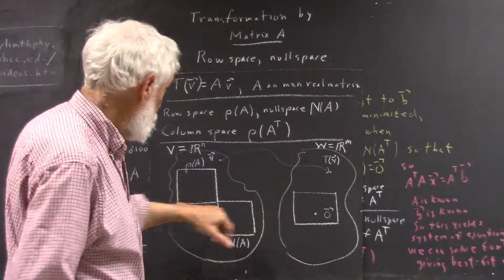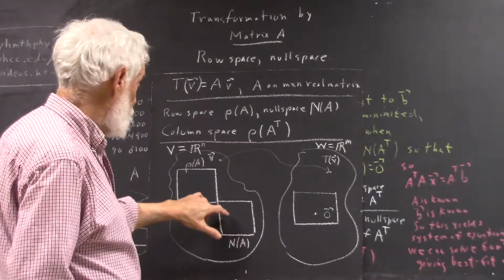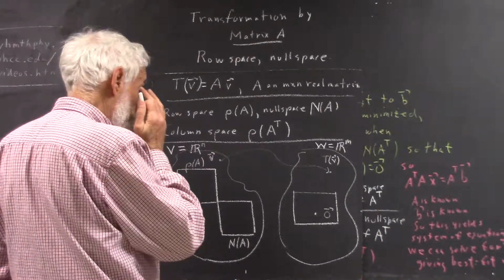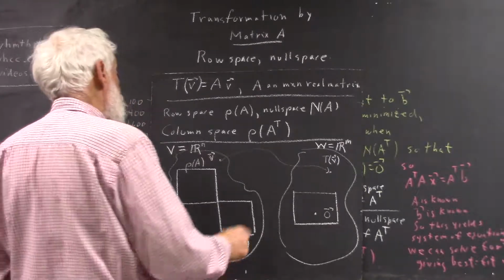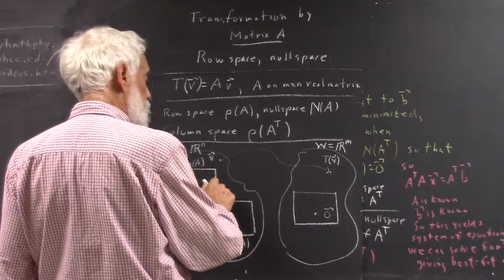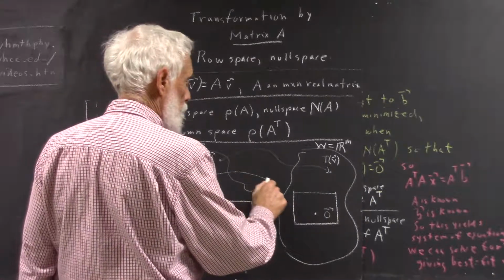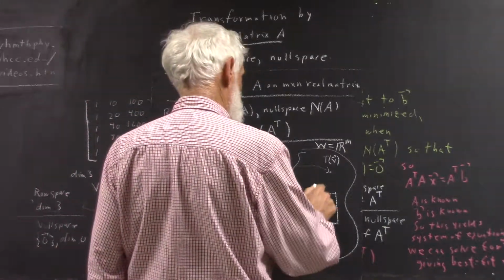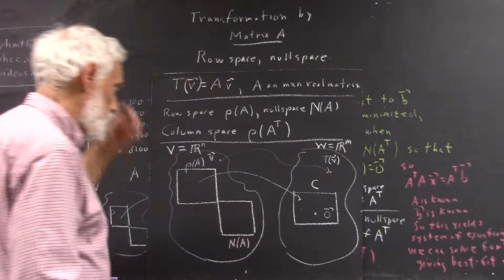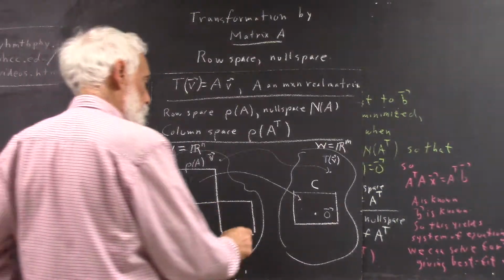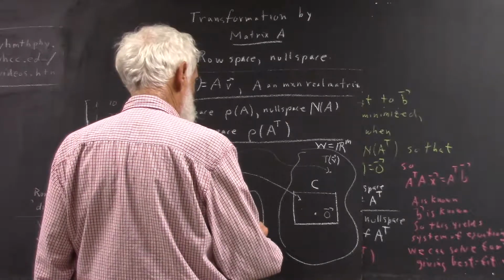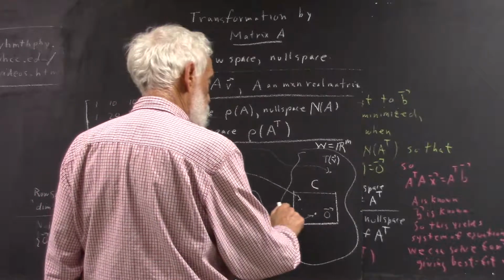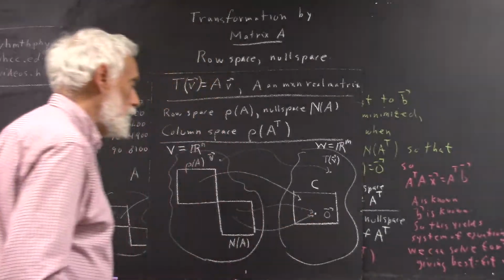because of course the zero vector is in both the row space and the null space. It's the intersection, so the zero vector over here would actually be right here at the intersection of the row space and the null space. But all the vectors here map into this subspace, which we're going to call the column space. So this is the column space. Every vector in the null space maps onto the zero vector, because of course that's what we mean by a null space.